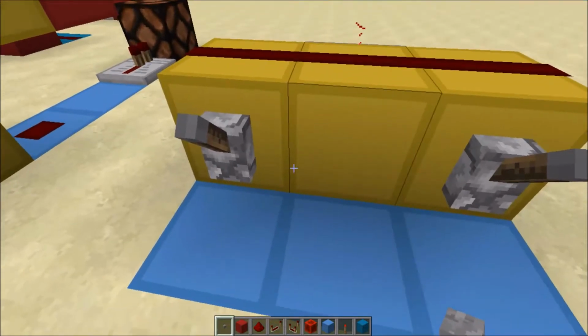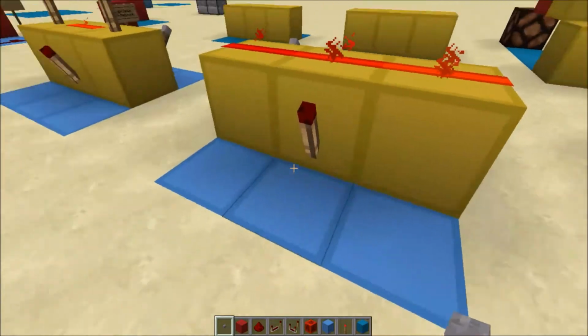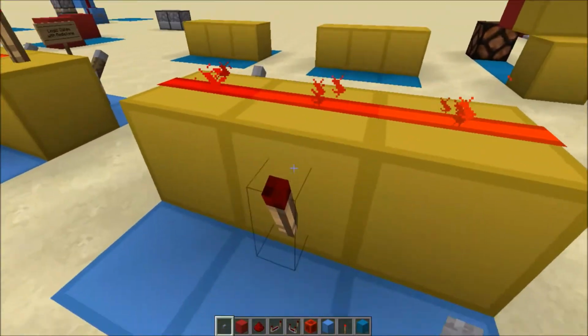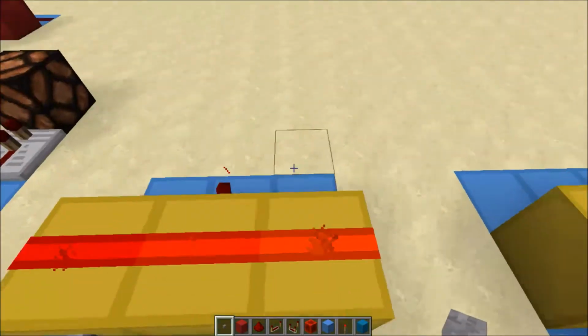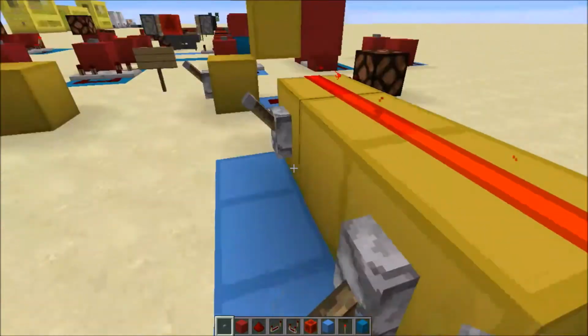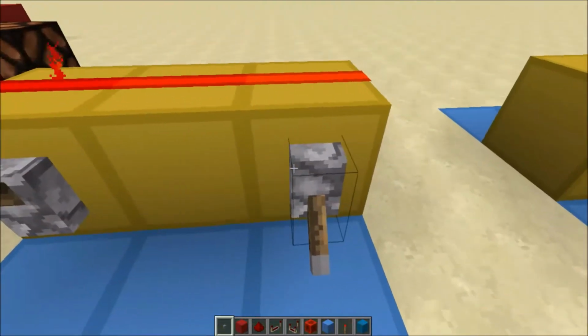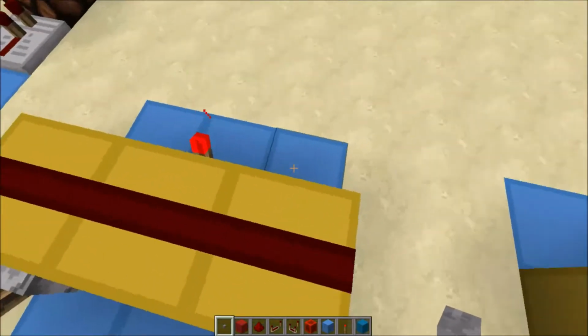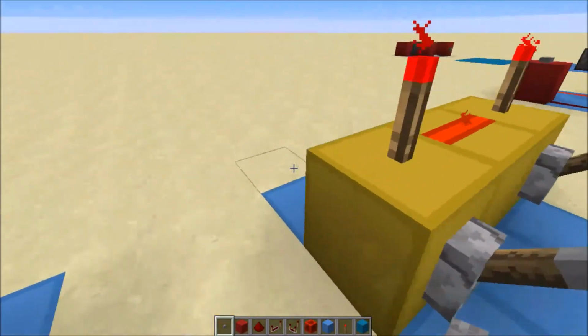What this basically does is when one of these levers is flicked on, this will turn off the redstone torch, and either one of those, either one like this, and if both of them are turned on, it doesn't matter, it will still be off. Okay, you can have an output when they're both off, and you can invert them using a redstone inverter.